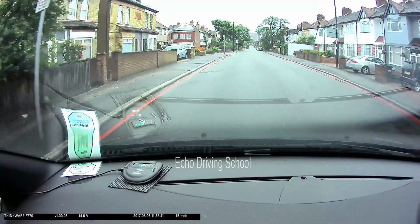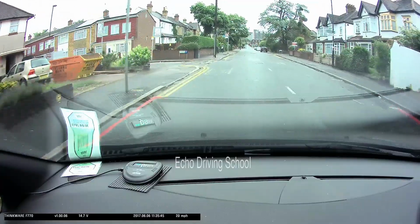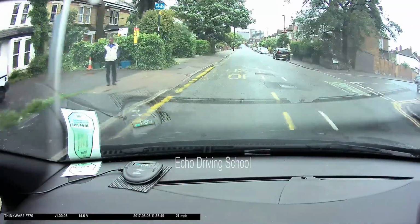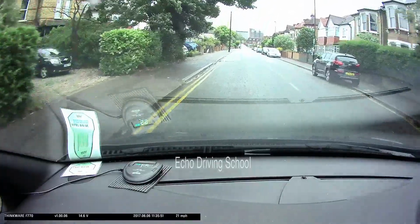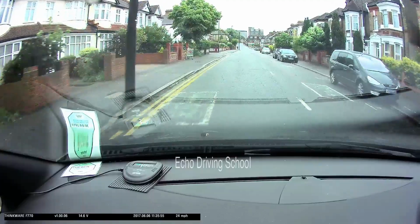So again, guys, remember the traffic light you are leaving, if that is green, then it is green for you all the way, and you do not look at the other traffic light and think it's red and we need to stop for it. So just a few more pointers that I've given you there.